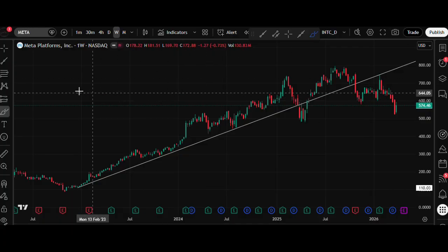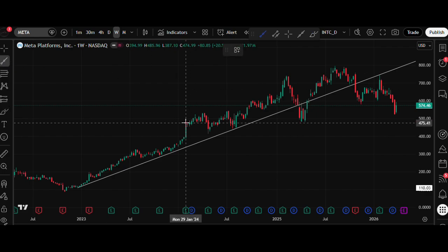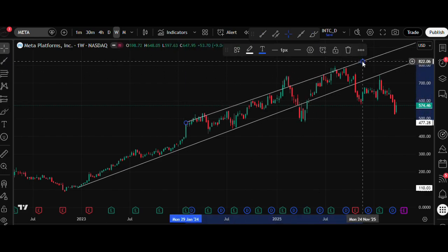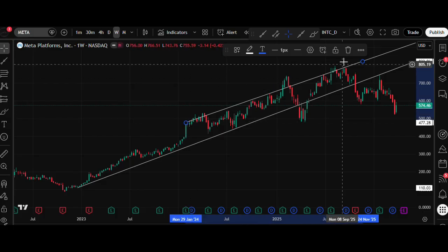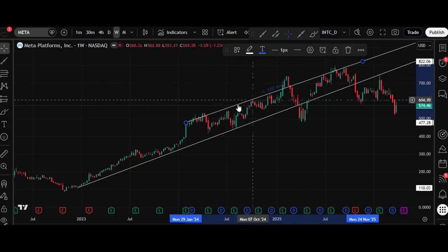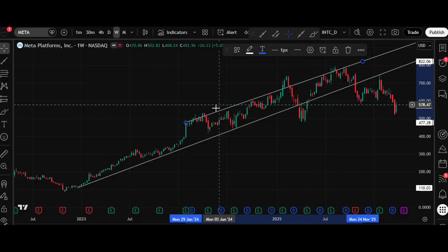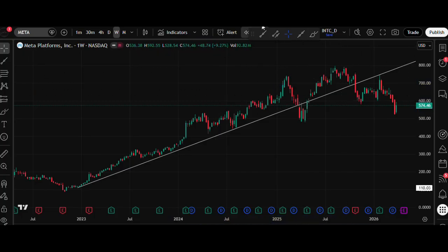Now, is it possible to draw another trend line connecting the tops? Yes, that is possible. But we have to be sure to connect multiple data points, and this right here is not a tight trend line. Okay, so for now, what we are happy about is we drew a trend line which is upward trending and was acting as support.